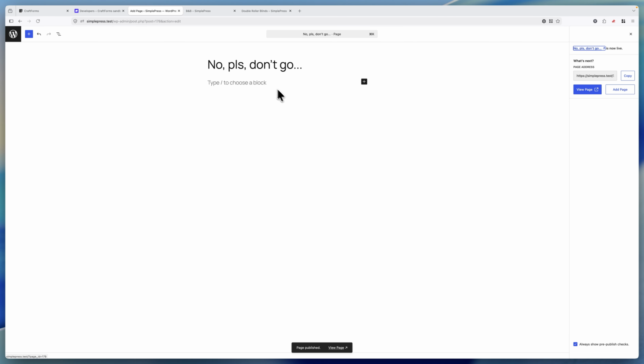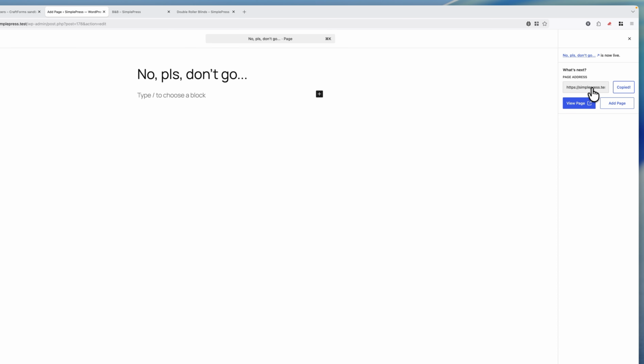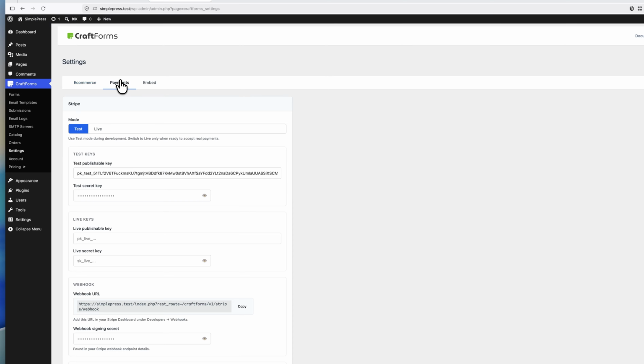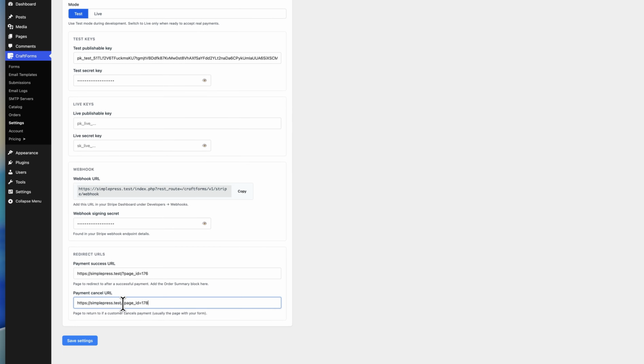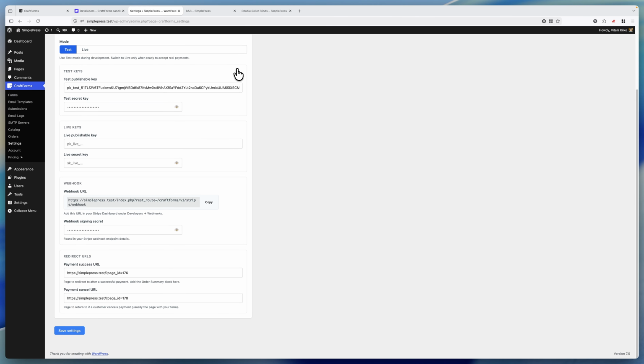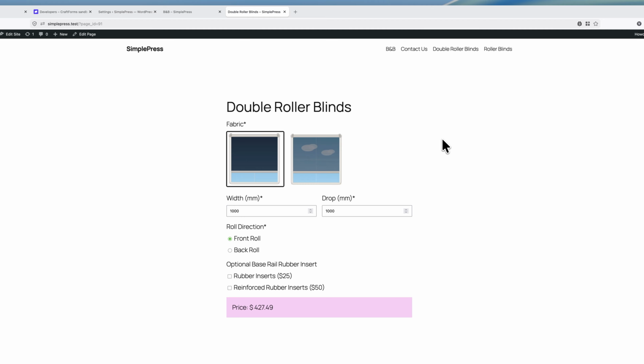I could write something else here, but for the purpose of this tutorial it is not important. So once again, I copy the URL of this page, go back to the CraftForms settings, insert the payment cancel URL and save it. Now what I need is my form here.